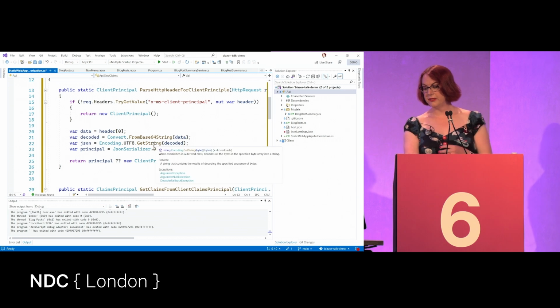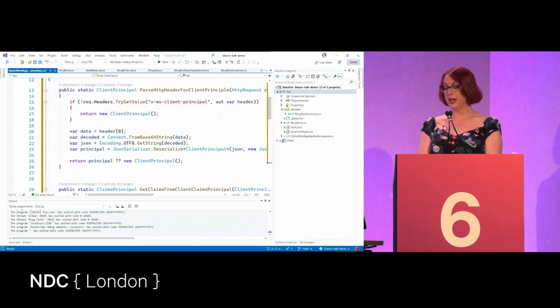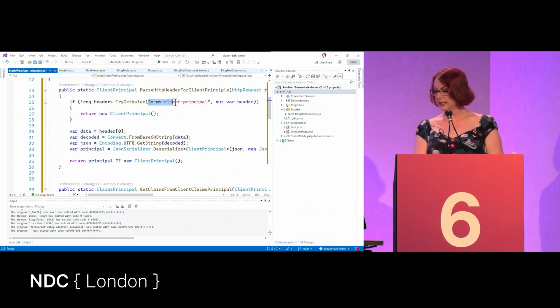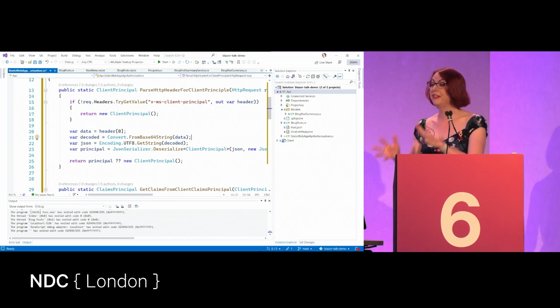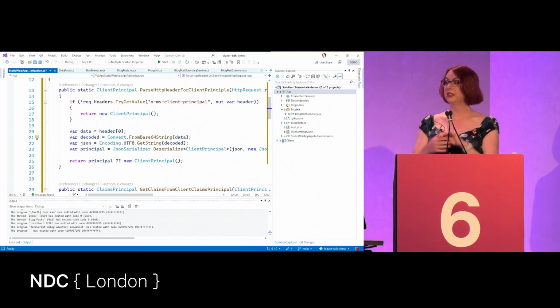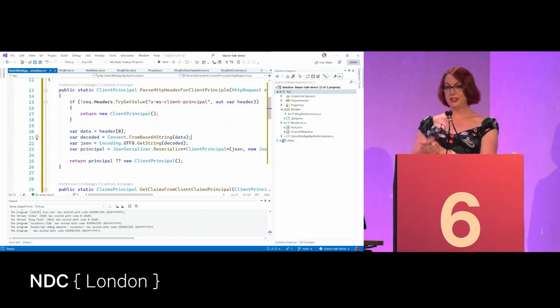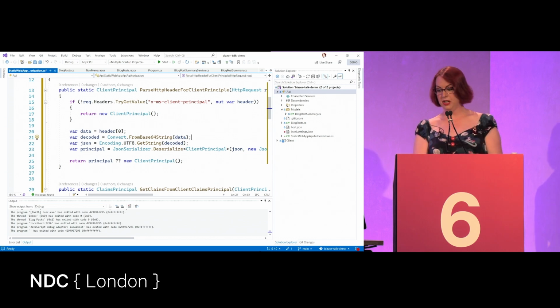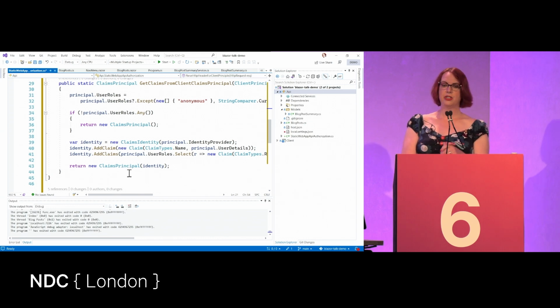And then we're going to use that inside of our app by checking out the headers that come to our API. And this particular header that we're looking at is this one, the X-MS-CLIENT-PRINCIPAL. Your users in their browsers will never see this header. This is something that the Azure Static Web App puts onto the requests as they route it back to your backend. So we can trust this for our authentication information. We get it from a base64 string, and then we deserialize it into that client principal, and from there we can work with it.